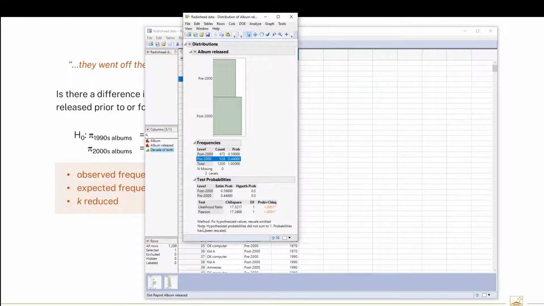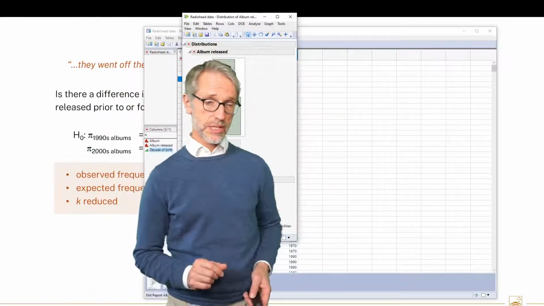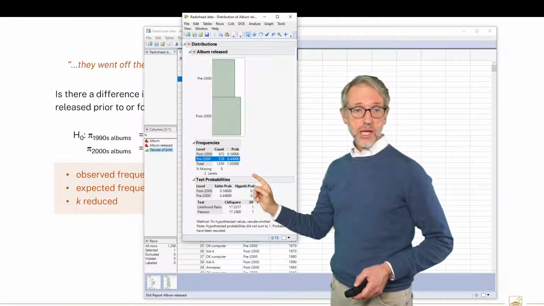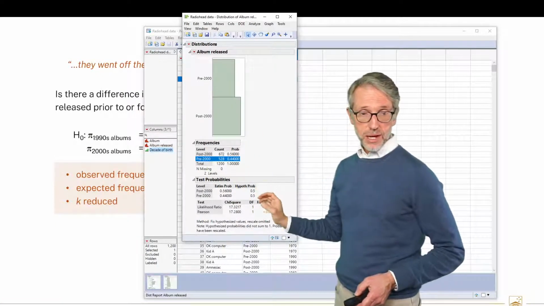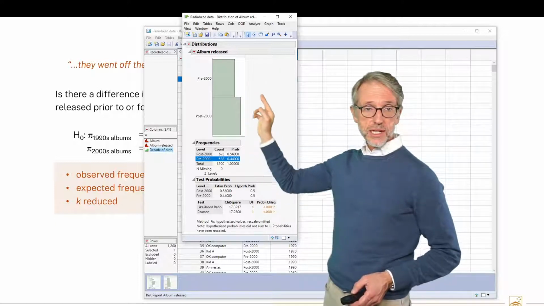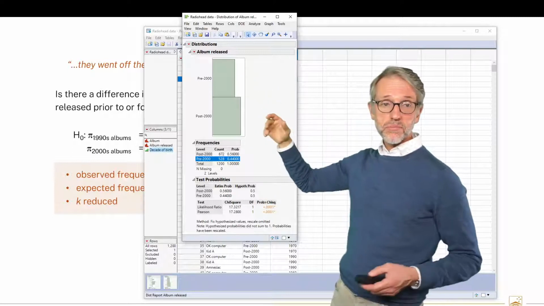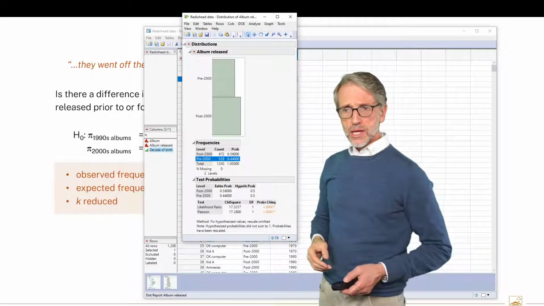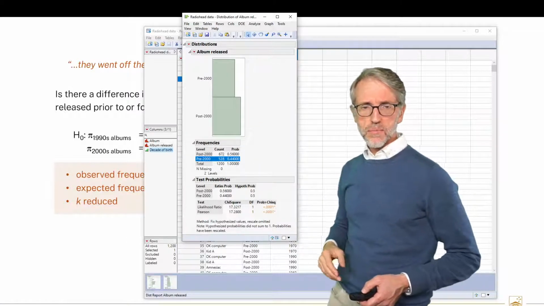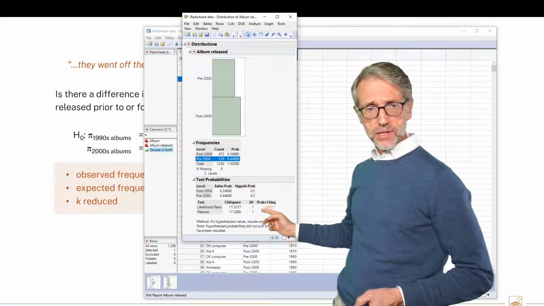Now, despite the fact that there is only a small difference between our proportionate frequencies, the very large number of observations here indicates that yes, there is a distinct difference in album preferences between pre and post 2000s. There are a few more preferences towards post 2000, and that outcome is significant.